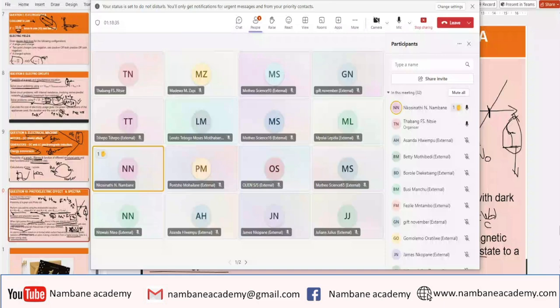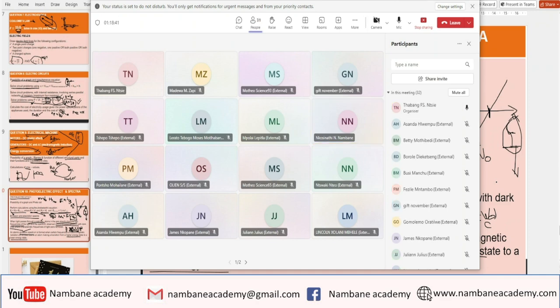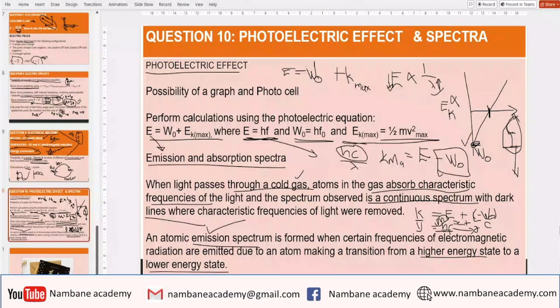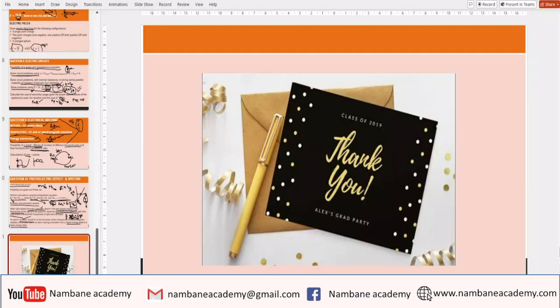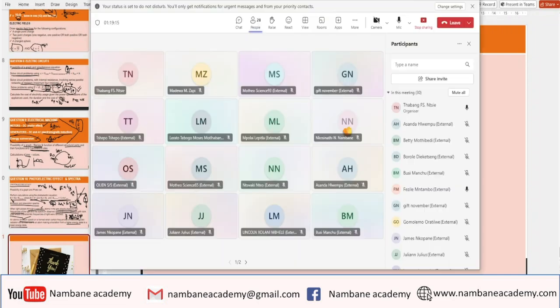Also, from my side, I want to thank you heartily for the time that you took to be with us. It is always a great pleasure, and we look forward to meeting you. Best of luck to our learners, not your learners, our learners. We hope they will do their best in the situation they are in. Let them stay calm, and the marks will just be coming in. Thank you very much, colleagues. Thank you.